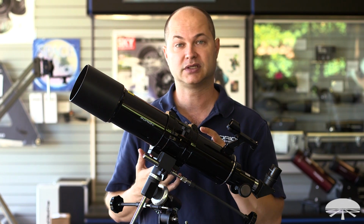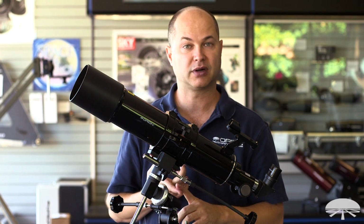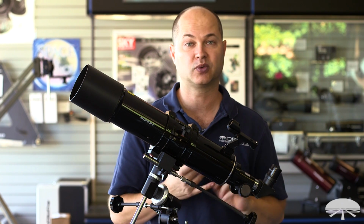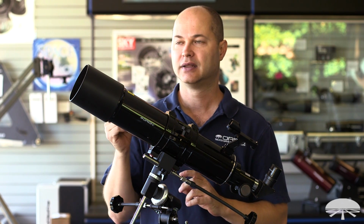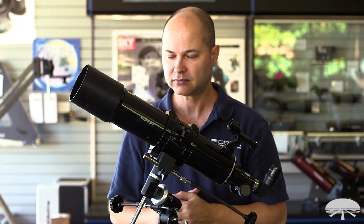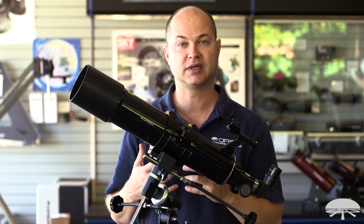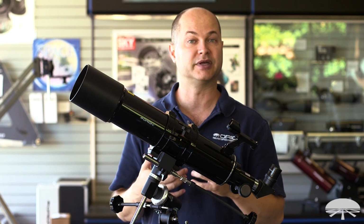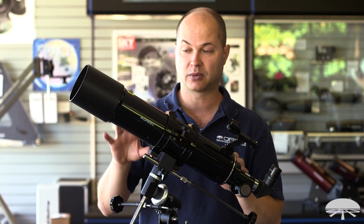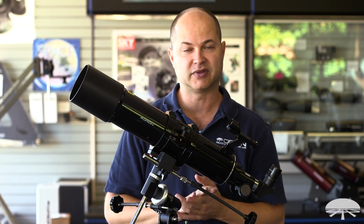In the solar system, you can see the rings of Saturn, the moons around Jupiter. With a higher power eyepiece and maybe even adding on higher magnification than what comes with it, you can really get in and see the cloud bands on Jupiter and details on the rings of Saturn. In the deep sky, further away from the solar system, you can get into some of the brighter deep sky objects. So star clusters, brighter nebula, the Messier objects are within range of a scope like this, provided you can get away from some of the city lights out there.